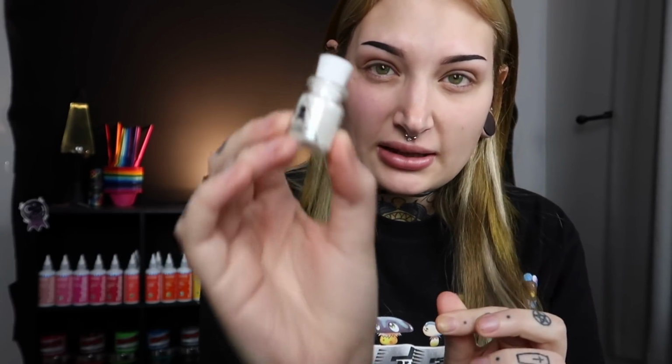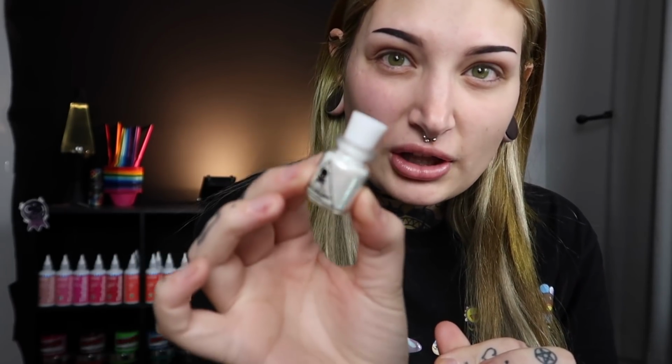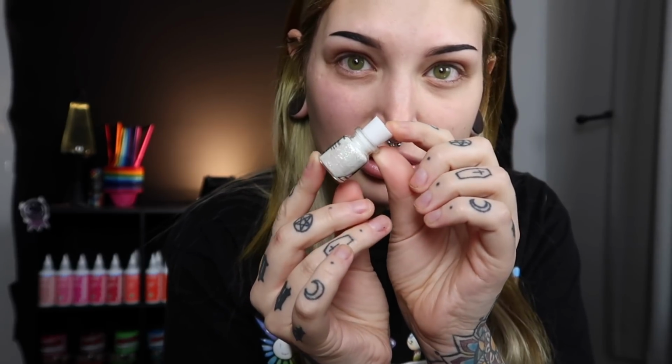So I'm gonna go ahead and use my Makeup and Murder pastel pigments, and then I have some goodies in here that I'm gonna try and use. Makeup and Murder just released these highlighters. They're like poison highlighters and they're super shimmery, so I kind of want to use these for the clouds. They have pink and white, silver, gold. They have all different colors in here, so I'm probably going to use this white color to do the cloud, and we're going to do some brown and pastel rainbows.